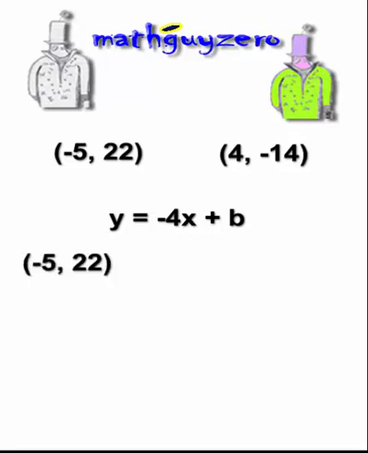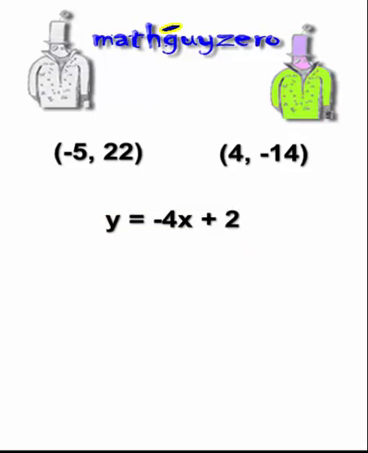So you take a point, any point. I'm just going to take this one. Either would work, and you will get the same answer. Now we know what x and y are at this point, so we substitute this x and that y into the formula only to solve for b, since we don't know where it crosses the y-axis. Instead of y, we plug in 22, and instead of x, we plug in negative 5. Do some math, a little bit more math, and b equals 2. So that's our y-intercept.